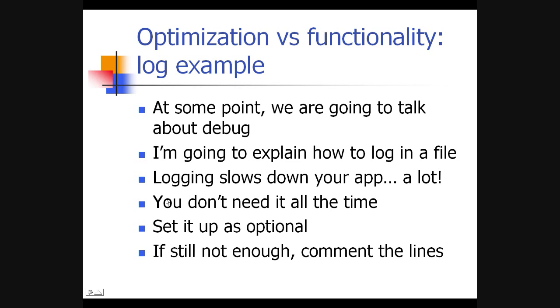Another thing that you can do is check out which methods are called millions of times, and in these methods remove the log. If you know that this method has nothing to do with anything else, they're just, let's say, converting the format of a date, and this is working, so this is not the cause of any problem. You're sure enough of that specific code that you don't need to log it anymore. So you're saying, okay, I'm going to remove these lines from all these methods that are extremely heavily called? And this way you're going to gain time also. You're going to lose functionality in order to optimize your process.